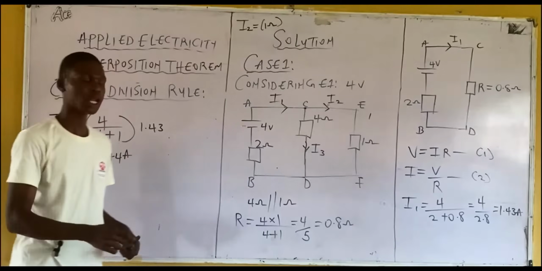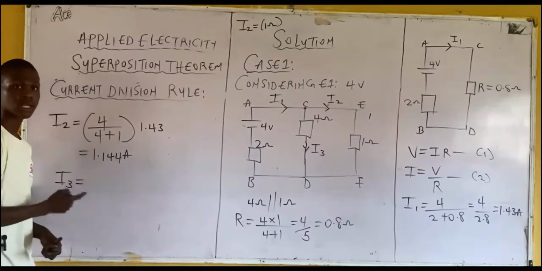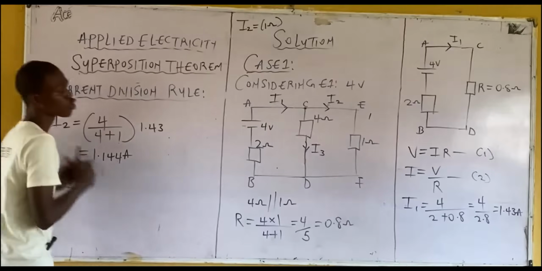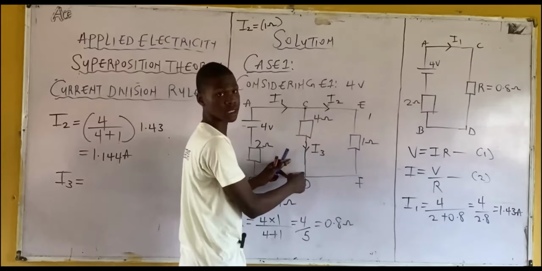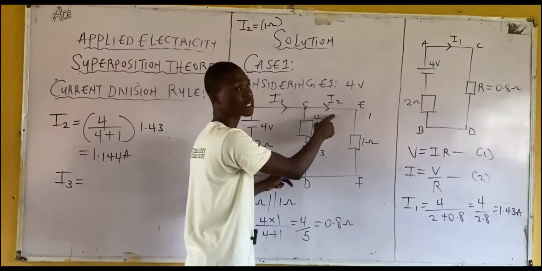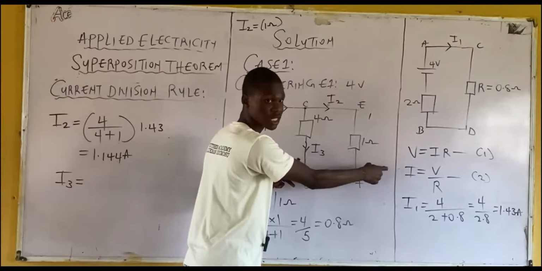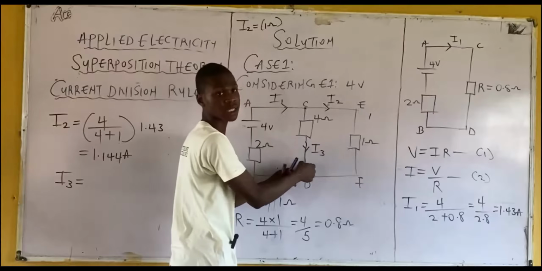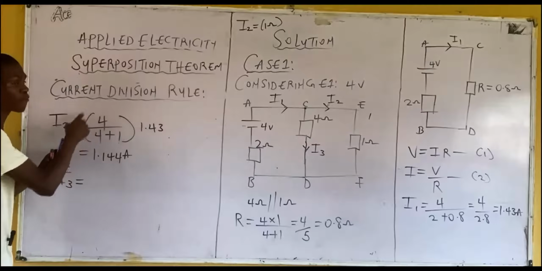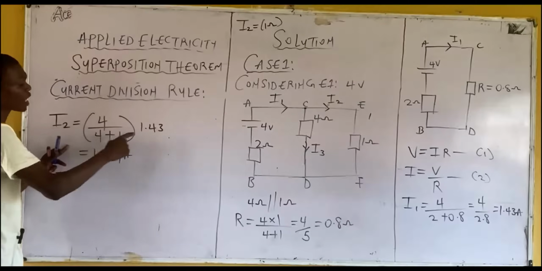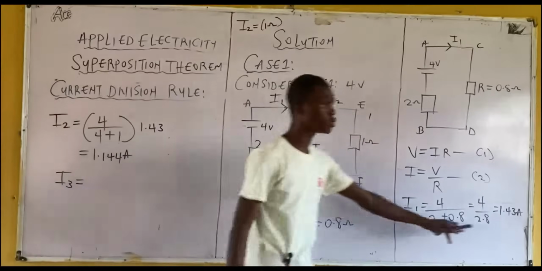Are you with me? Any question on this? Because how you got I2 is the way you solve for I3. Let me recap. When you are calculating I2, come to this diagram. This is I2, right? This is I3. Since I'm calculating I2, ask yourself, what's the resistor value of I2? 1 ohm. That's what you are interested in. What's the resistor value of I3? 4 ohms. You are not interested in that one. Meaning you have 4, the one you are not interested in, divided by that same 4 plus 1, which you are interested in, multiplied by the value of current you got initially.